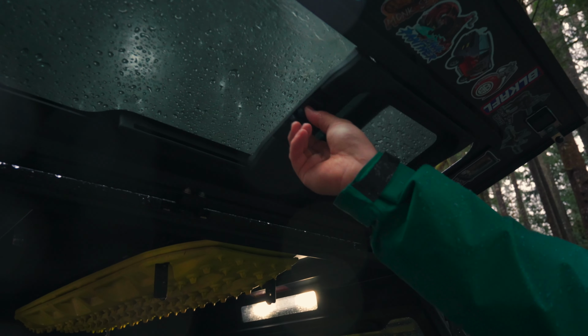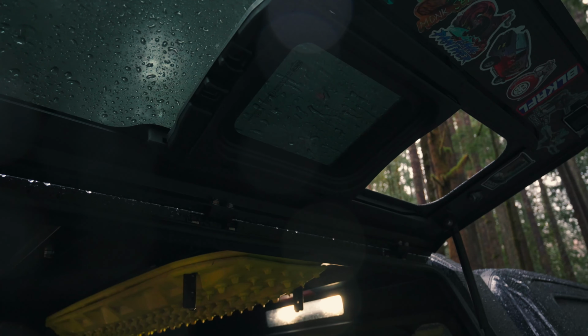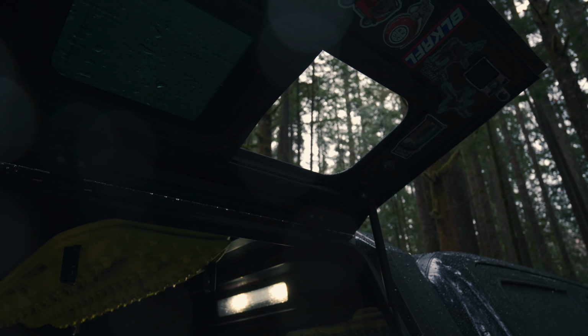So here's one of the side windows. You got many locking options, all the way open or not. It's nice because your dog can't get out unless you have too small of a dog. So then you have a cat.